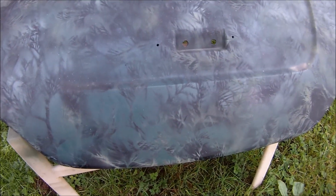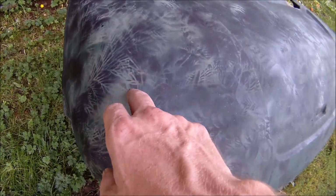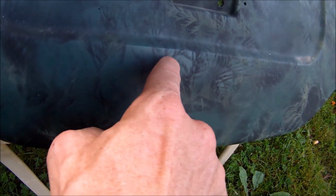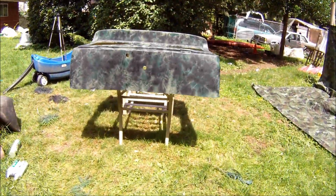Oh, you know, it kind of looks like I used a green third. I did the tan, the camo green, and I think I did the black and then the green, because look, it stands out more and the black is behind the green. Oh well, still looks good.